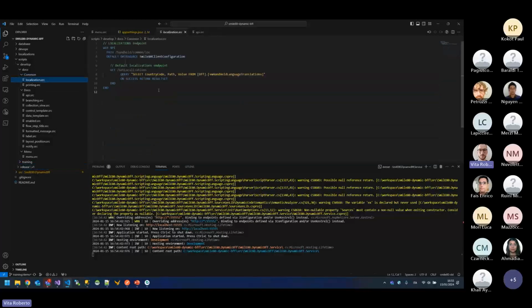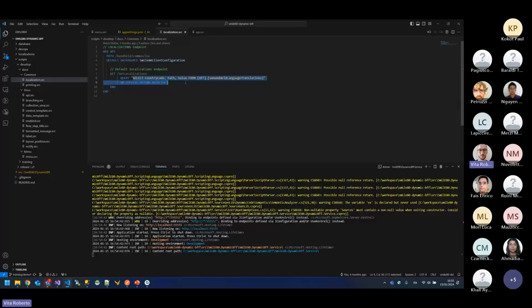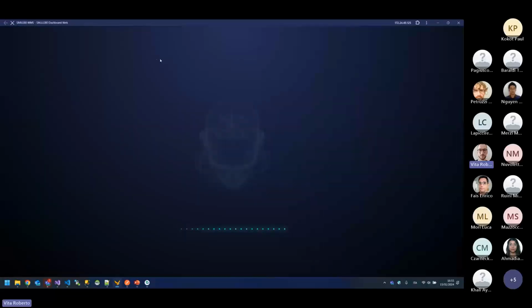As we said, this contains localization endpoint. It's just a select statement from this view. And this one just loads up all the localizations for Handheld. I will show you now.